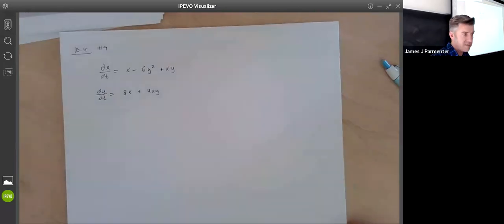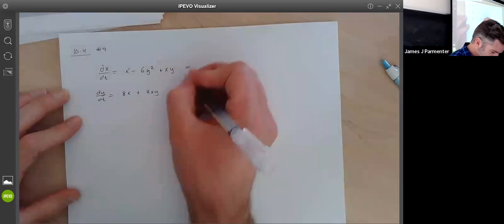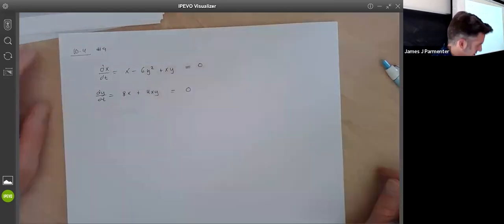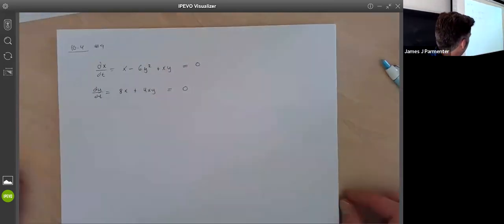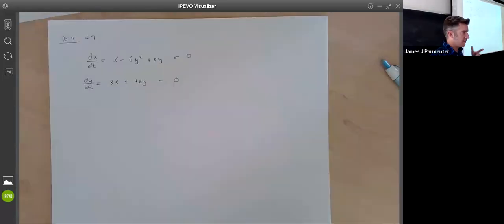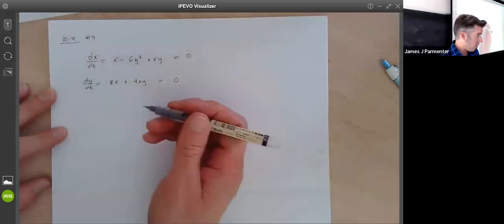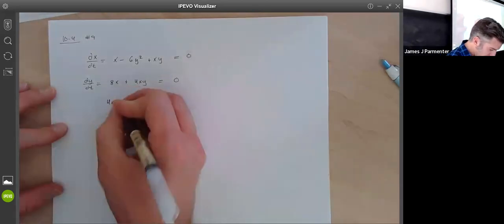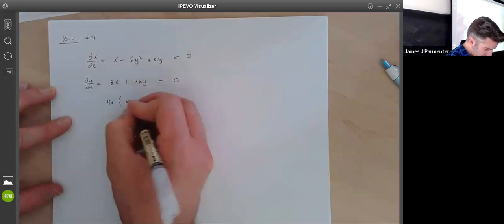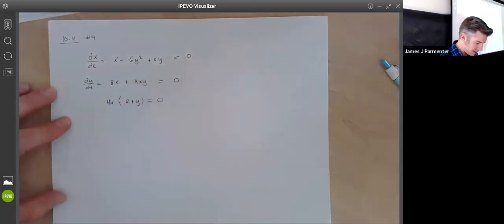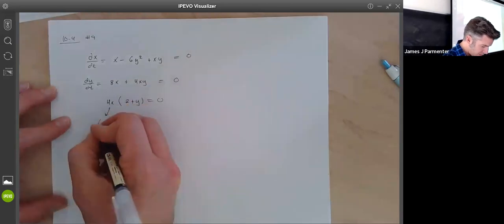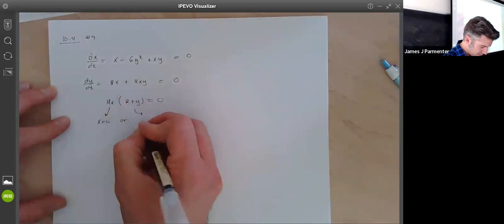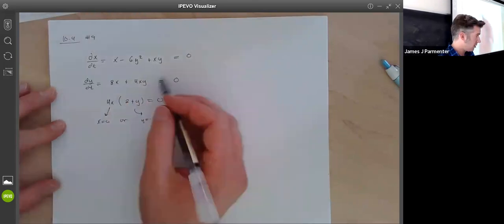So first, let's find the equilibrium, setting them both equal to 0. Yeah, that doesn't look so great. If I were trying to deal with this, usually you're going to want to flow towards the one that's easier or simpler to deal with. To me, it definitely looks like the second one is easier to manage. So if I deal with this one, I can definitely factor out a 4x. If I factor out a 4x, I'm left with a 2 plus y. Okay, that's pretty promising, because then I can see that either x needs to be 0 or y needs to be negative 2. And then I can plug either one of those back into this first equation.